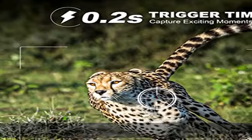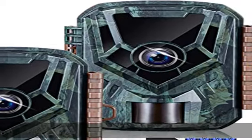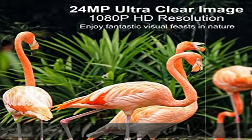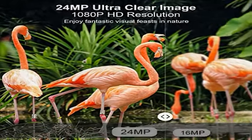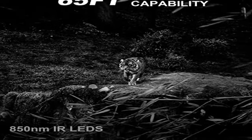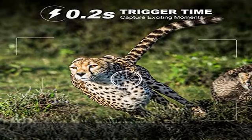Excellent night vision and low-glow infrared LEDs — the deer cam is equipped with powerful 22pcs low-glow infrared LEDs, featuring upgraded 850nm infrared technology, making your camera more stealthy. It can show the night behavior of animals without disturbing them, and encompasses adaptive illumination technology to avoid overexposure or over-dimming, providing clear night images and videos in total darkness, delivering brilliant night vision up to 65 feet.